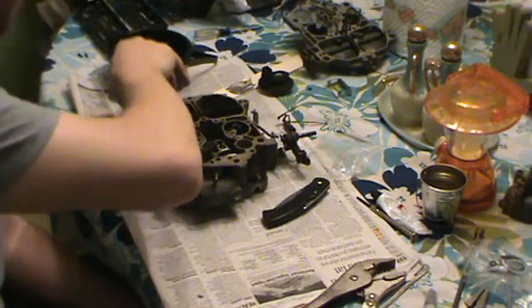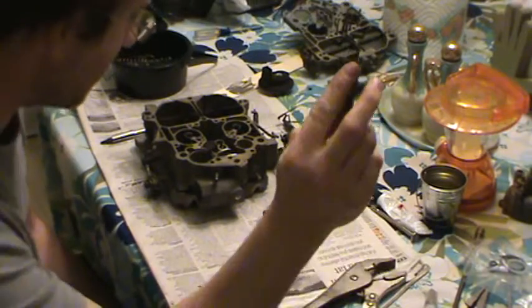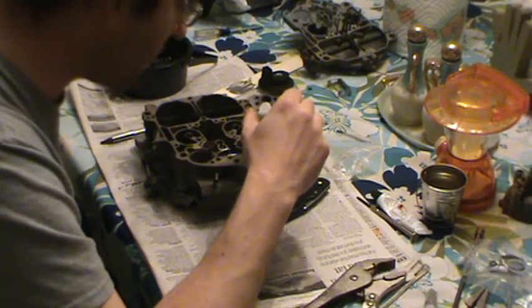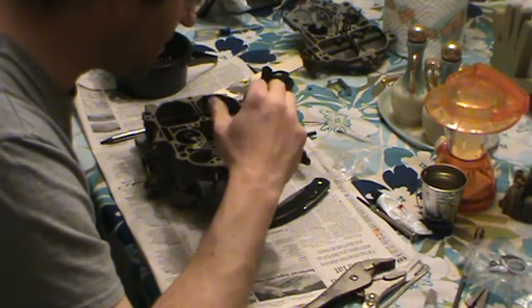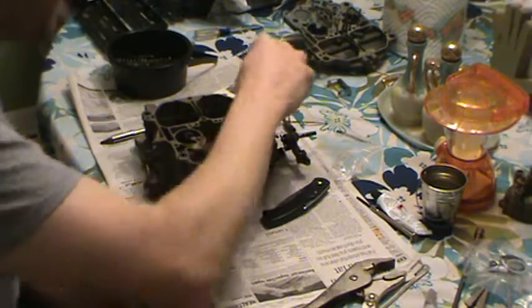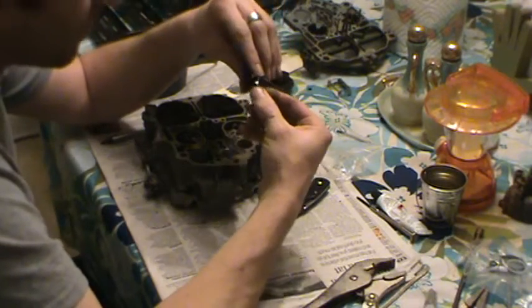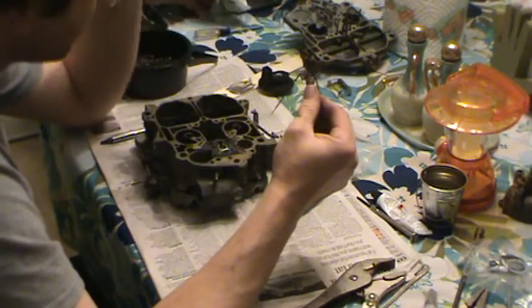Alright, what we're going to do, we got a filler thing we got to put in. And that's all I call it, I call it a filler thing. It's just a float filler, a little piece of phenolic plastic. And you put that in. Just drops on like that. And this is the tricky part right here. You got to be careful with this thing. You can make a screw up if you don't be careful.